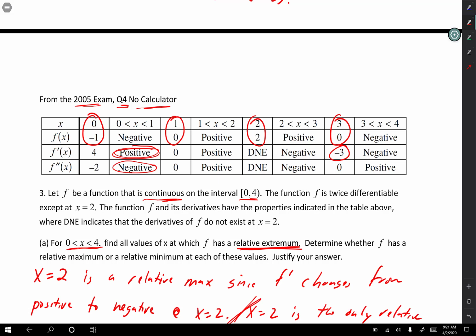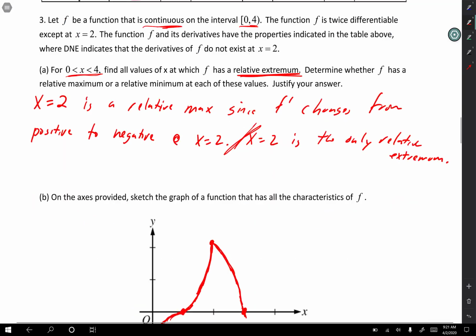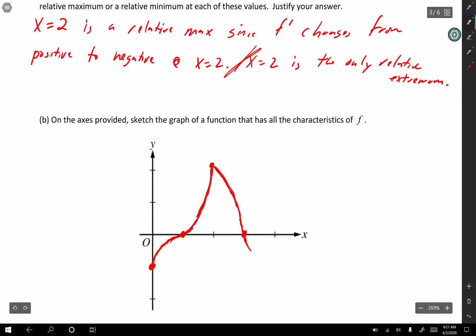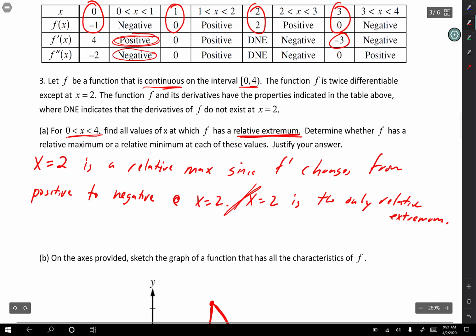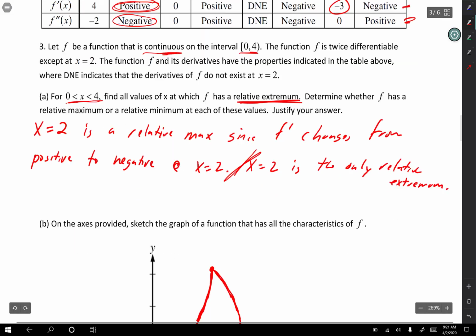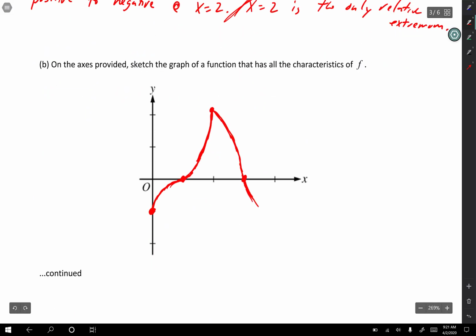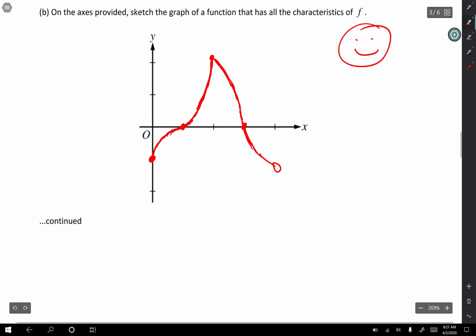And so here we go. That should be a point of inflection. So yeah, concave down, concave up. And it doesn't tell me anything about the 4 value. So as long as I'm decreasing with concave up, I'm good. Decreasing, concave up, and then open hole. And there it is, guys. Done. That was actually kind of fun, a little bit. Hopefully that made sense to you guys. Please rewind it if you need it.